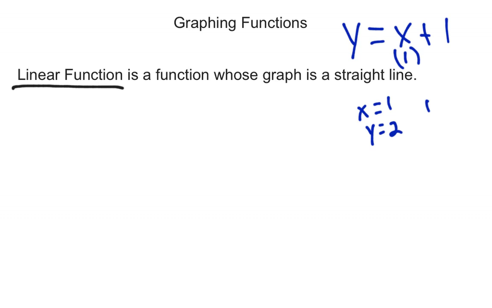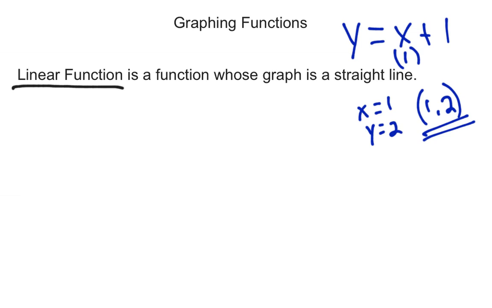And what we're going to do with this today is write this x and y as an ordered pair, but we're going to do that a few times. And then we're going to take these points today and we're going to graph them. So the function is y equals x plus 1, and it's asking us to graph this function.